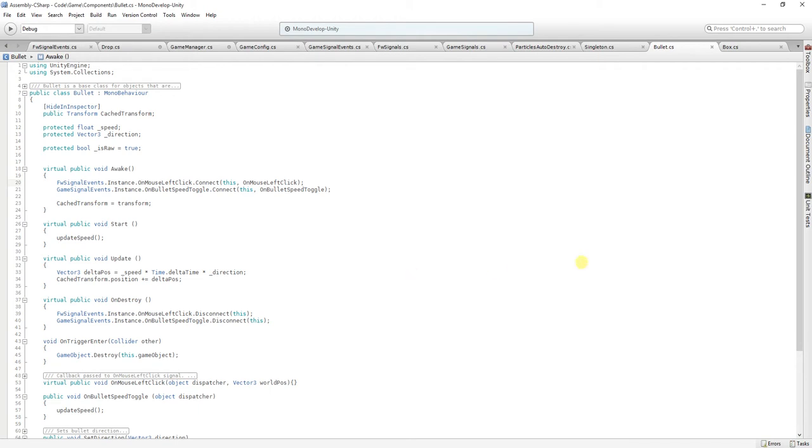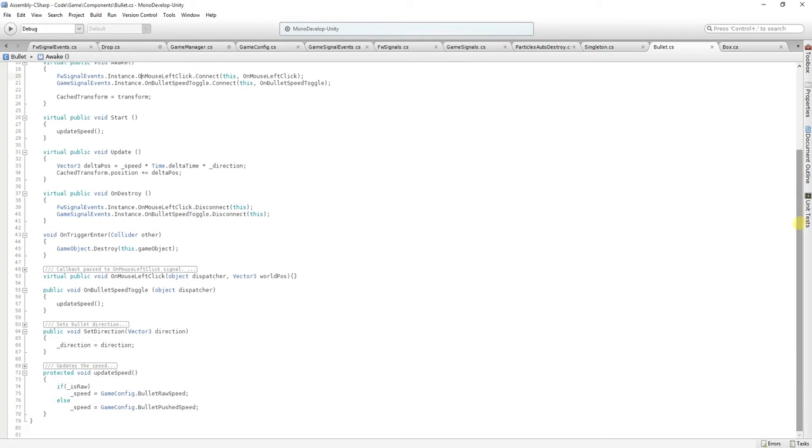Here we connect to those events, we already saw that. We update our speed when we start. Here we calculate the delta position based on speed and the time between frames, and using our direction, and we add that to our position.